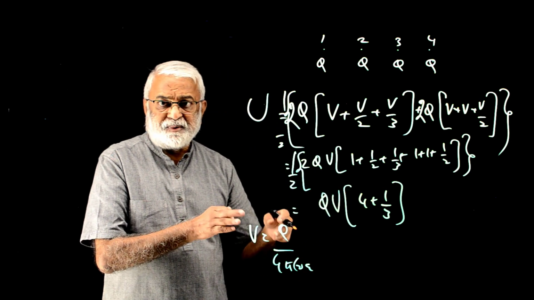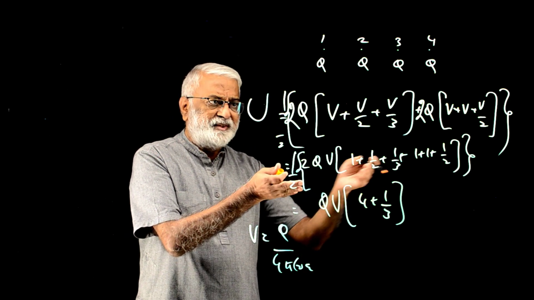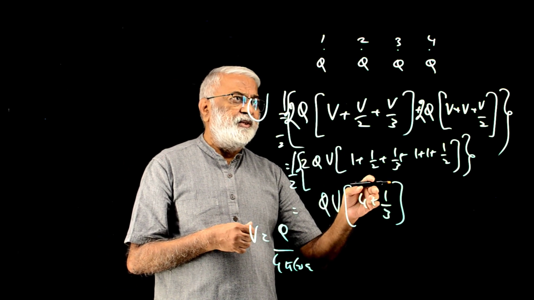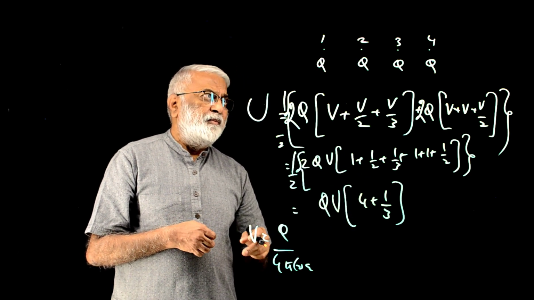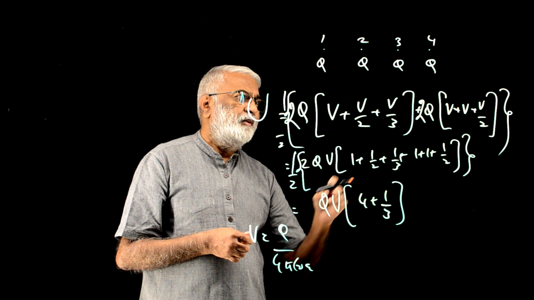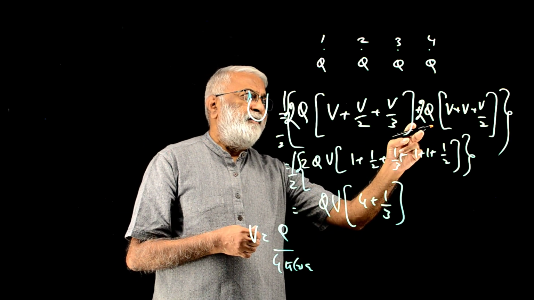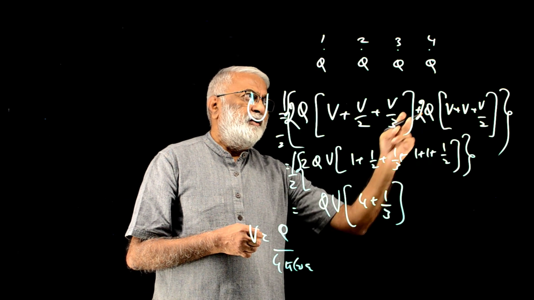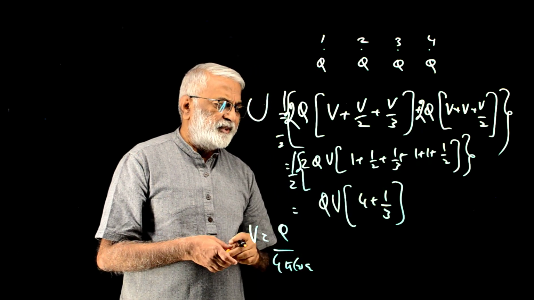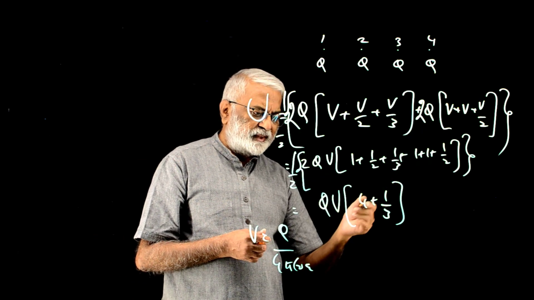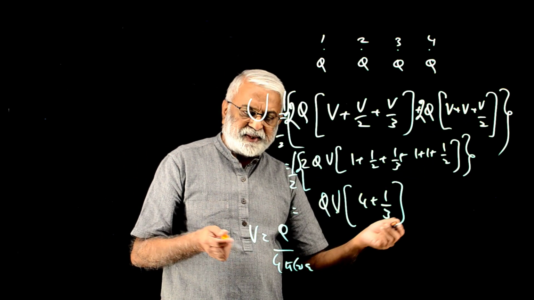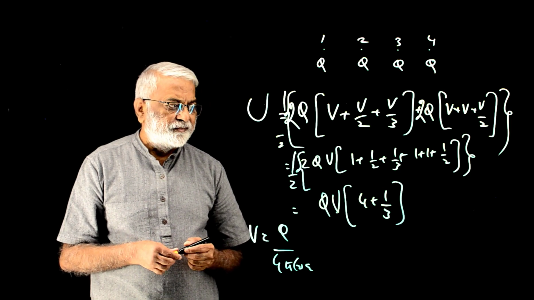And then perhaps you made a mistake in the previous calculation. Check that out. The idea is go for sigma Qi Vi by 2. Right, I think everything is fine. So work this out, and then, well, that's the potential. This V is Q by 4 pi epsilon 0 A. You substitute and you get the energy of the system.